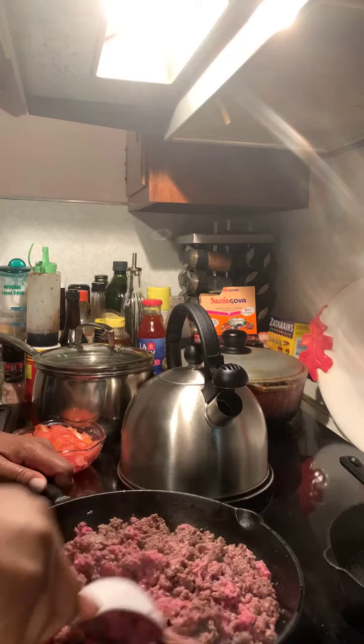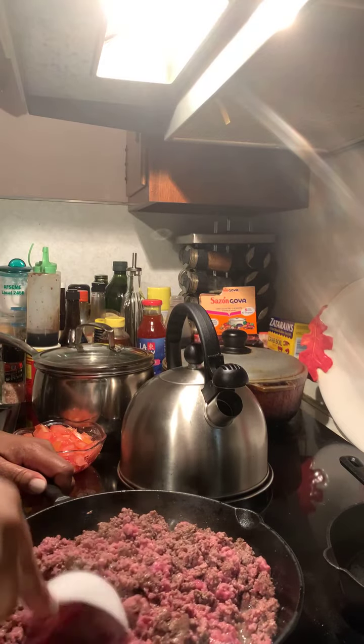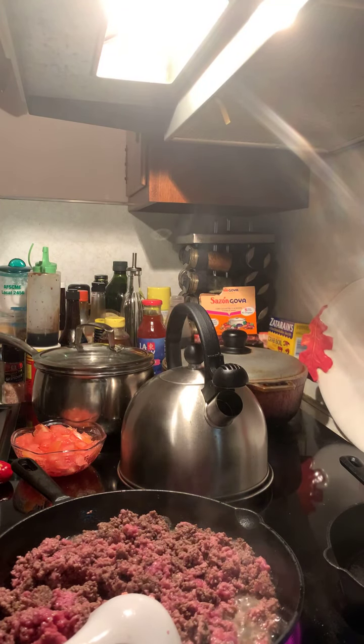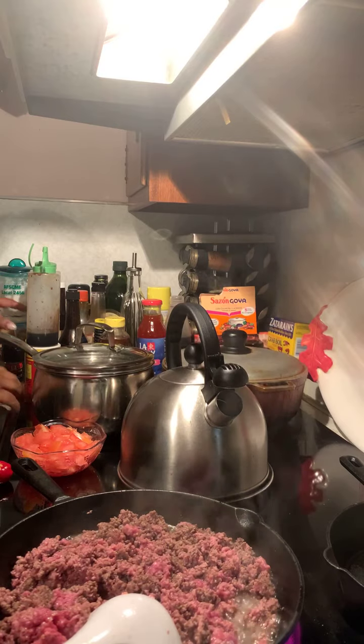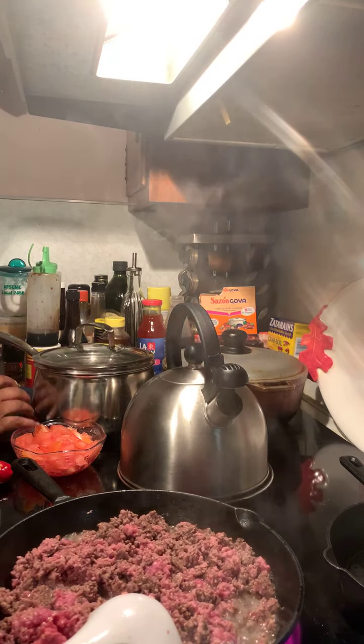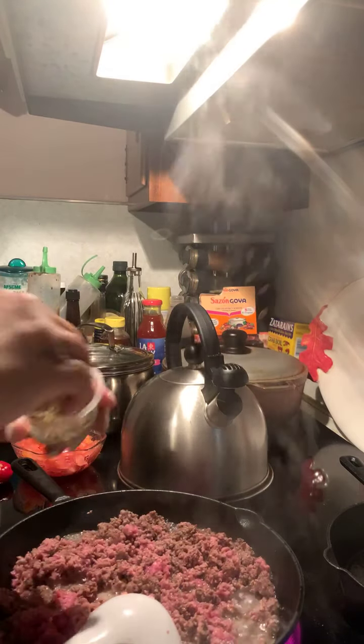Okay, almost got this brown. Okay, so what I'm going to do right now, while it's just about brown, I'm going to add, wait a minute, that's not what I need right here. That's not what I wanted. Let's see, where are you? Here we go. I'm going to add some oregano in here.